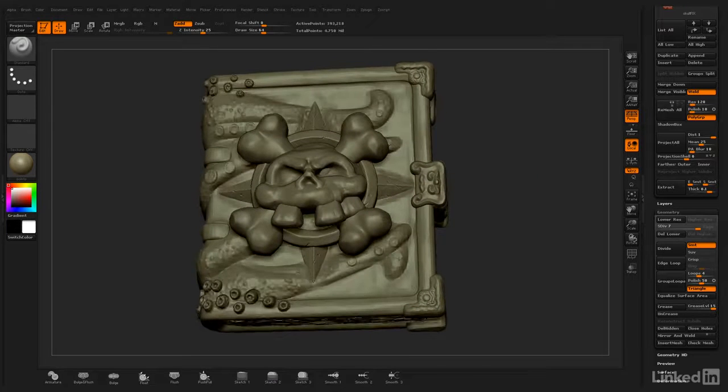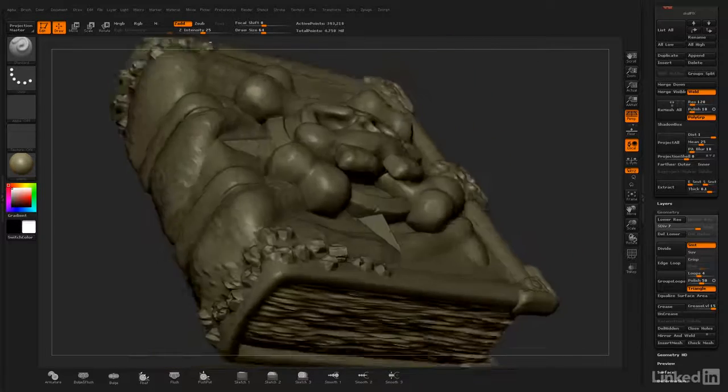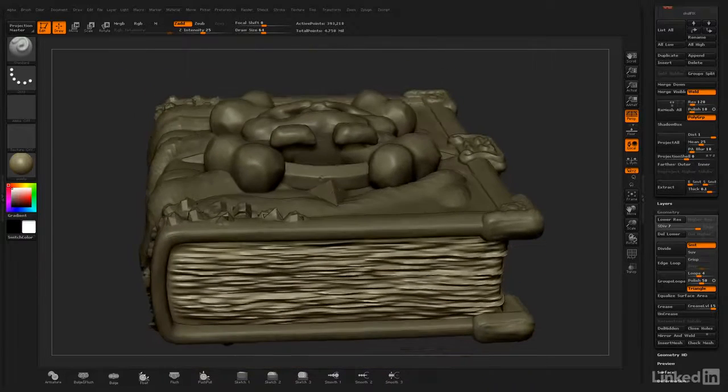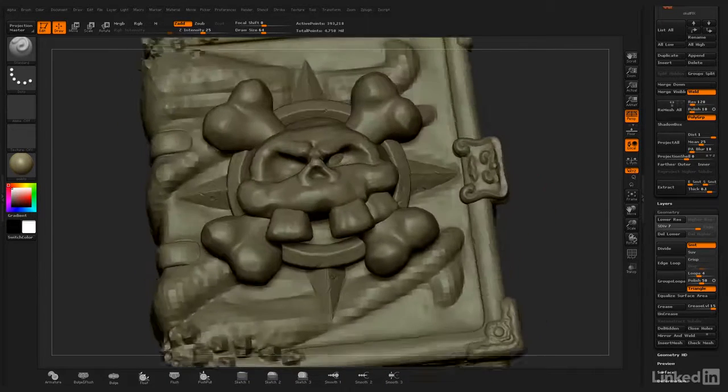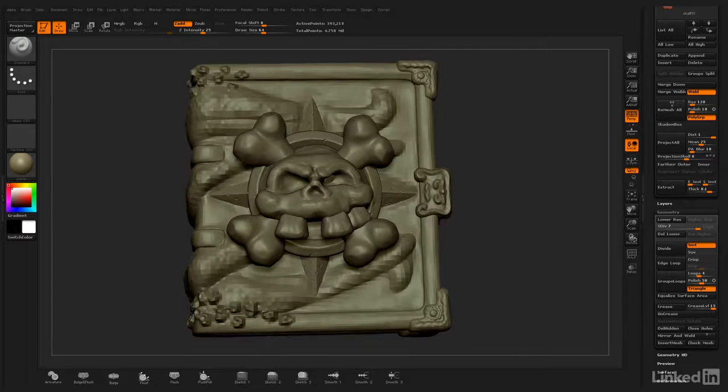And I currently have, it looks like, a little bit of an issue right here from the bone, and that's just a very easy fix. As a matter of fact, it's the skull that's just a little bit too flat, so I'll raise that up in a moment.